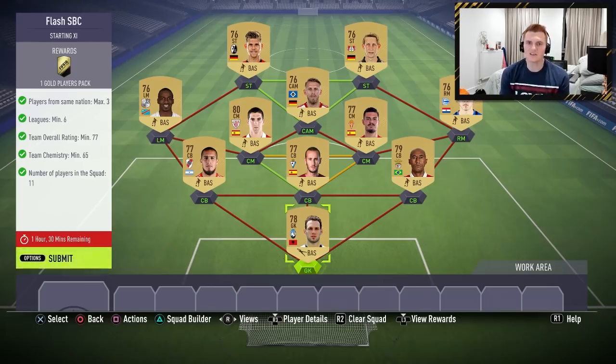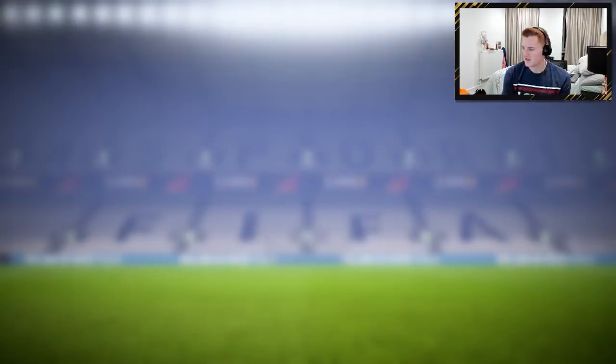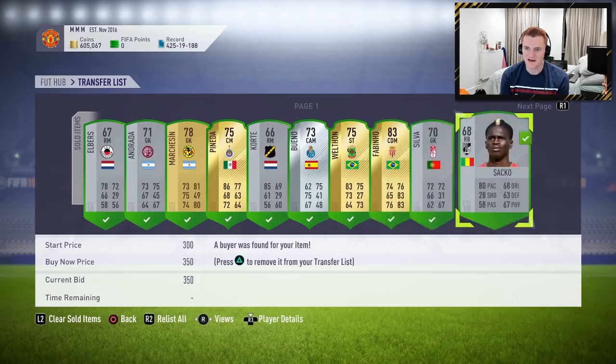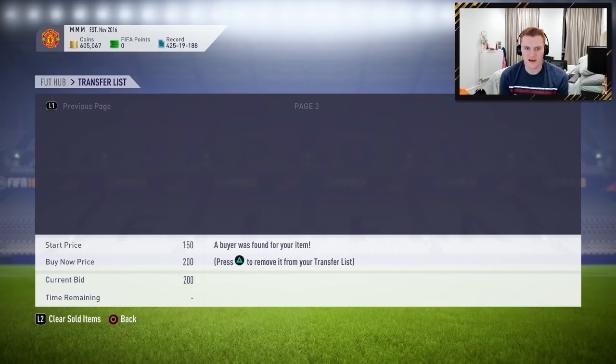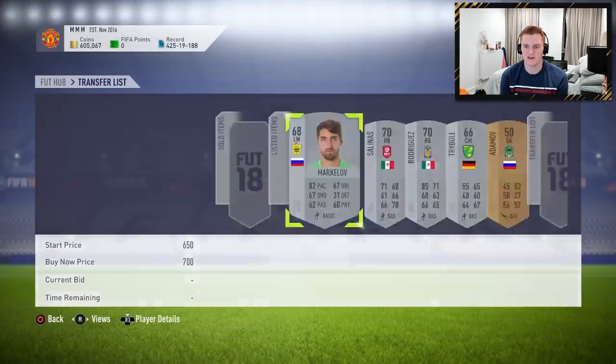Right, okay, so there is another squad builder challenge flash moment going on. Press start, gold players pack, easy. We've managed to sell a whole load more stuff as well. As you can see, did a little bit of trading as well. So we are on 605,000 coins total, which isn't too bad. A few more things that need to sell, we'll just relist those for now.